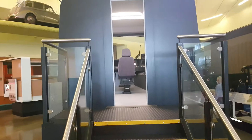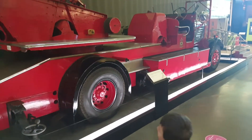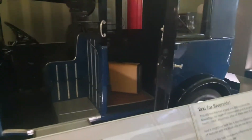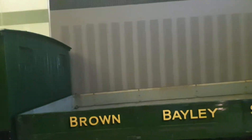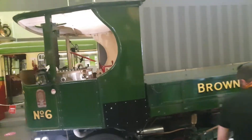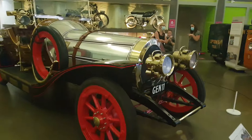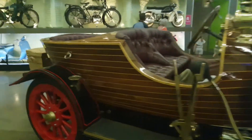As always guys, due to the current situation we actually can't get inside, but you can see. Another old fire engine — that's a proper old fire engine, that one. Look at this — what looks to be an old taxi. There's your delivery pickup truck. Awesome. There's the old bikes. That looks like the Chitty Chitty Bang Bang car with a spare tyre, like in The Wind in the Willows.